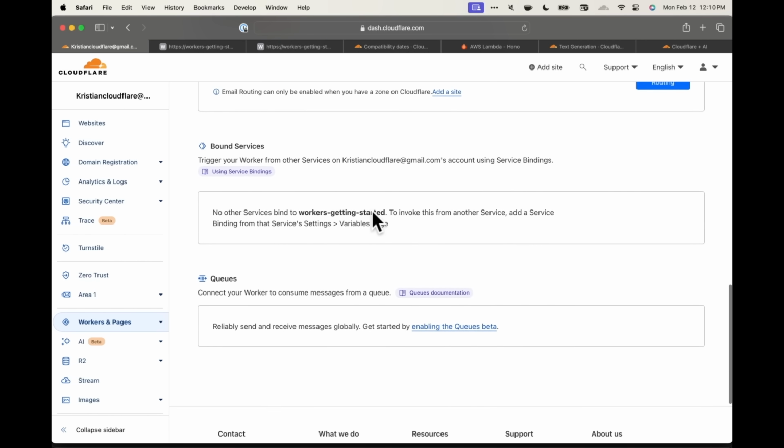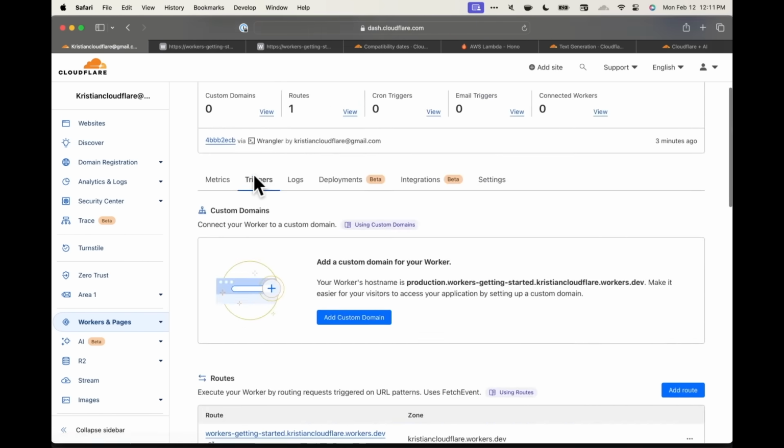And then finally, there's all sorts of other integrations you can do here. Things like queues. So you can handle stuff in a queue. Say you have 100,000 people generating AI responses and you need to start like queuing them up so that your server isn't overrun with requests. You can do things like that. You can connect to other workers projects. Maybe you have another project that you need to be able to call from inside of your application. All this stuff is available here, and we have documentation for all of it as well.